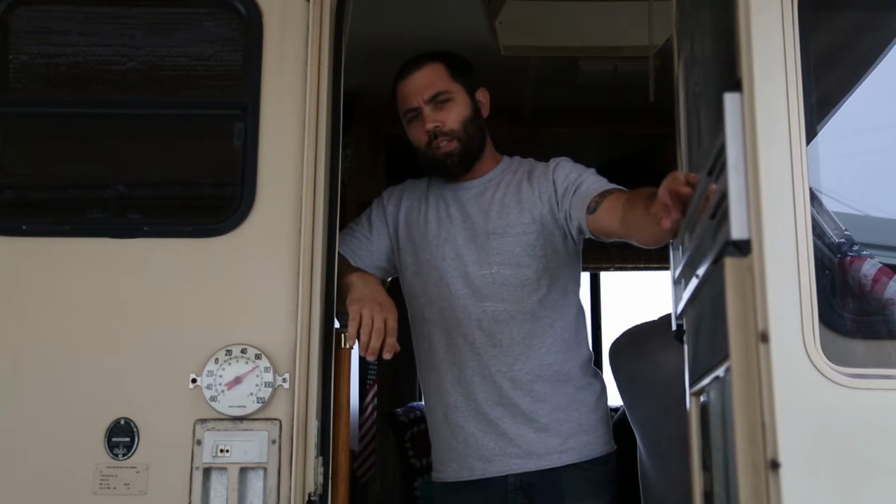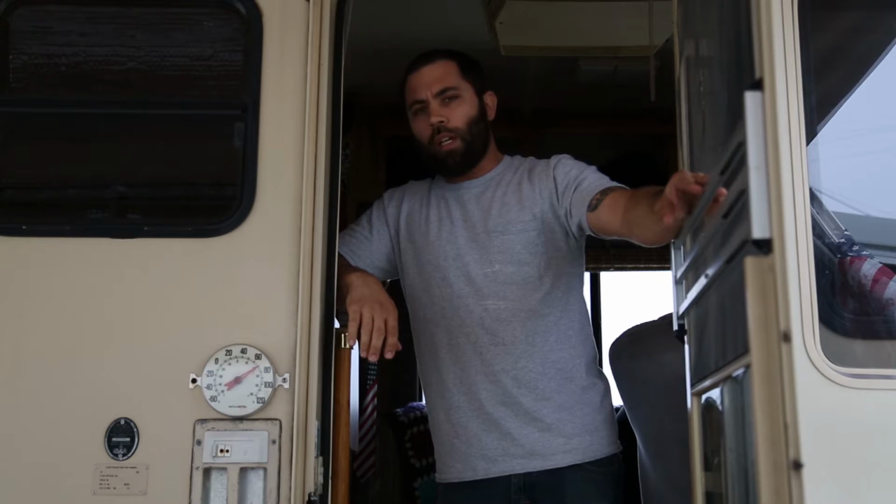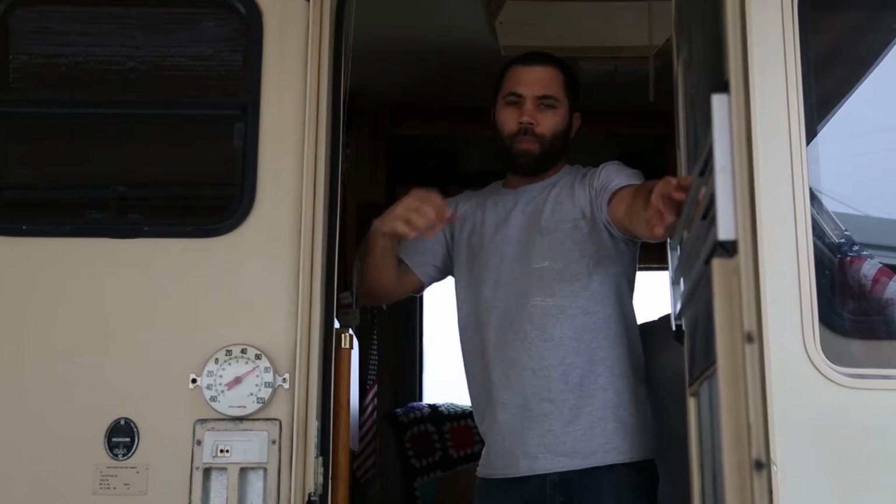Howdy folks, welcome back to my RV. Today I'm going to be fixing this window screen. I like to have the windows open, little screen action, and keep the bugs out. I don't want them all up in my grill when I'm sitting here.